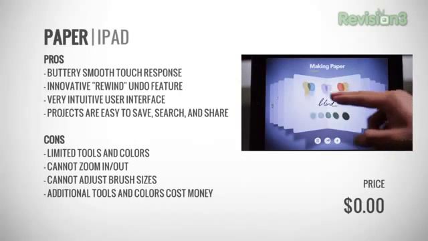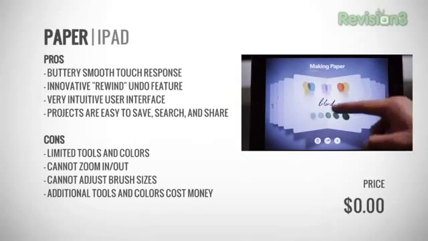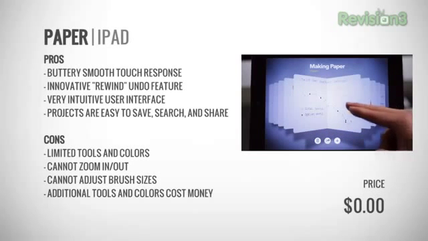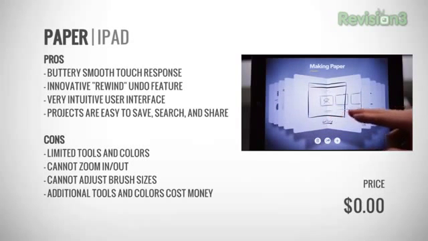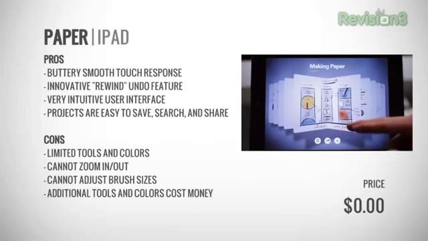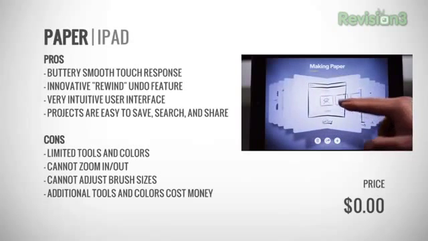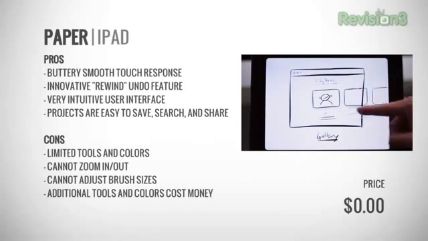Back to the review. Paper for the iPad is free, but you kind of have to splurge a little to pick up additional tools and colors. I don't think it's too bad, but I would imagine that it can get a little bit expensive if 53 decides to add more tools over time. They provide a bundle pack that runs for $7.99, which in my opinion is a little bit on the expensive side. Overall though, the app is fantastic.